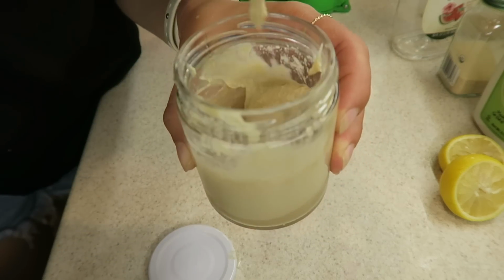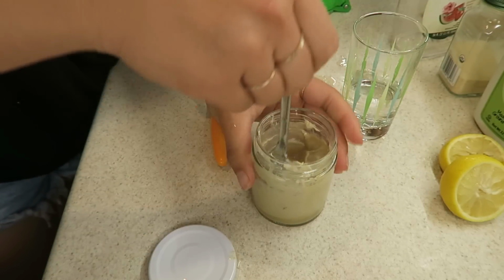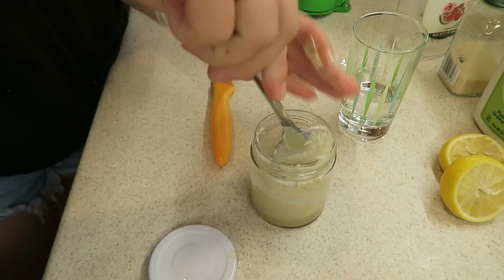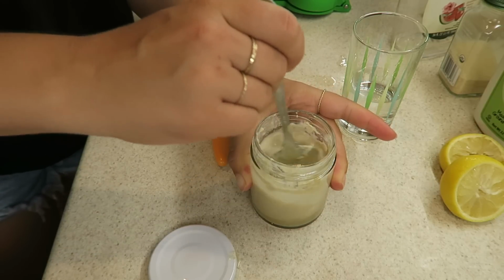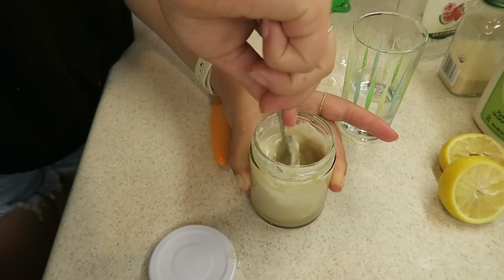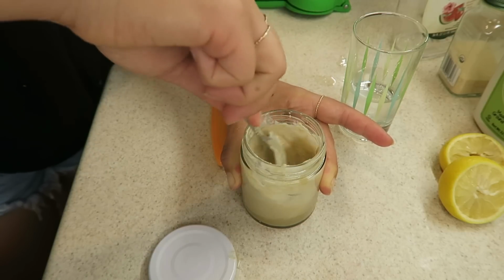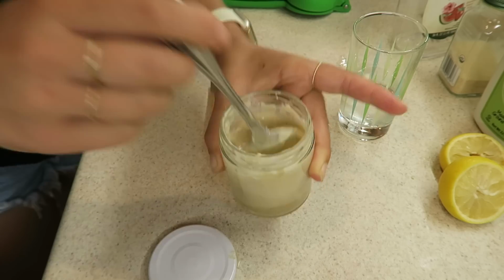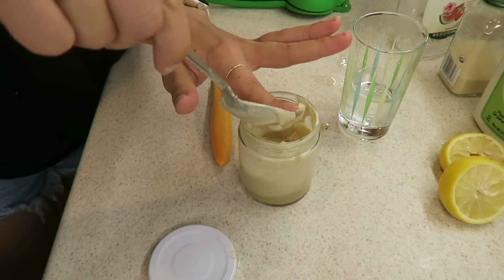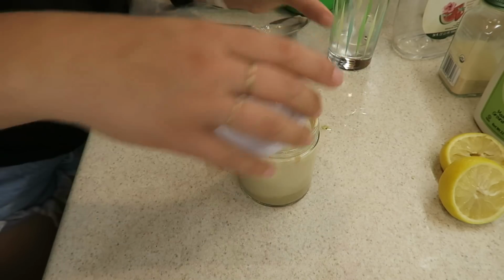See how thick it's getting? Can you see? That's way too thick. We don't want it to be this thick. So I add cold water. And I like to just add the water a little bit at a time so that it gets to be the right consistency and not too thin. So this is a good dipping sauce consistency, but that's still too thick for dressing, so I'm going to add more water. And I'm actually just going to screw the lid on to the container and shake it.